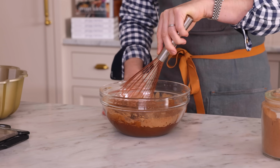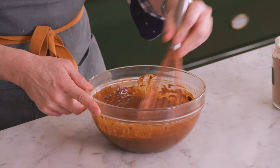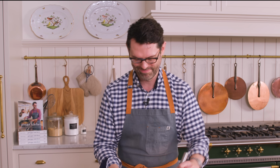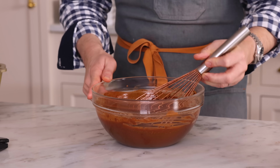Your cocoa powder can only bloom if it's all in contact with the water. No lumps. You can use Dutch process if you want, but natural cocoa powder is a little bit more acidic and it's gonna react with some of the leavening agents like baking soda and give you a fluffier, more amazing cake. They'll both be delicious though. Okay, this is all mixed up. I'm gonna set it aside for about 10 minutes.